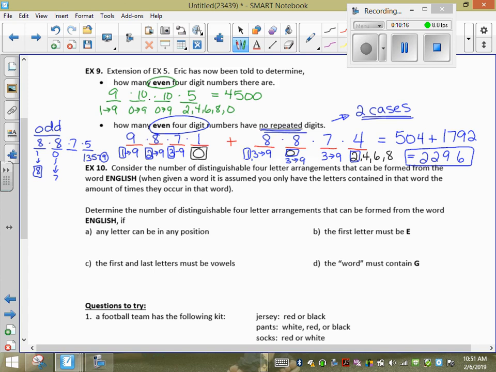Do you understand the difference if it's even, non-repeating, and odd, non-repeating? Odd, non-repeating, you can have 1, 3, 5, 7, 9, and then you'd have one of them cut off here, right? You could do it as one case. Even non-repeating, you have to do two cases, where it ends in a 0, or it ends in a 2, 4, 6, or 8. I would star this one because this is the one that everyone forgets about.